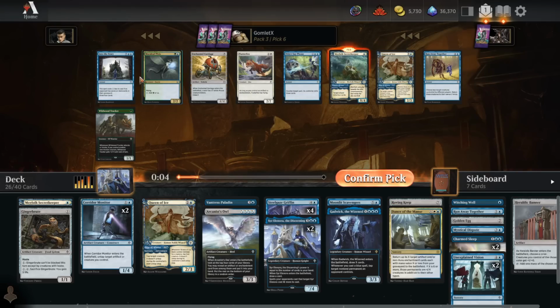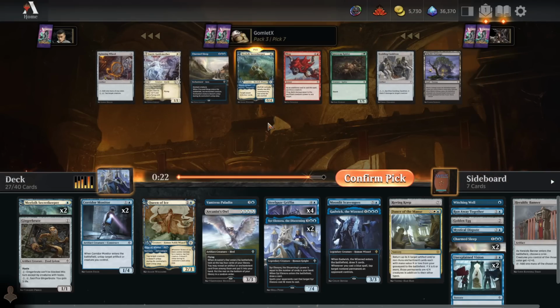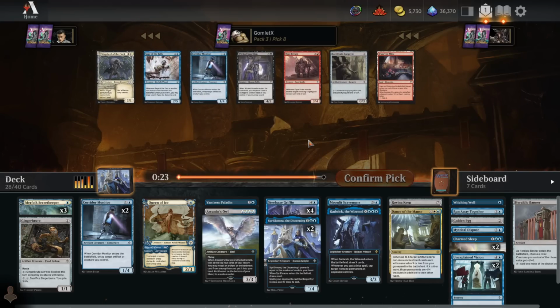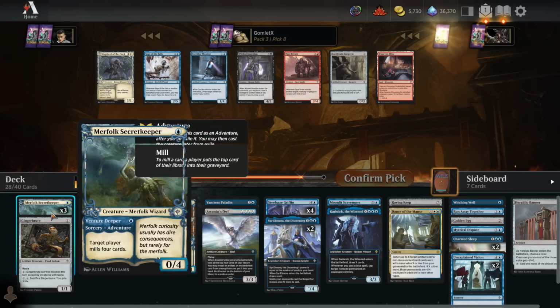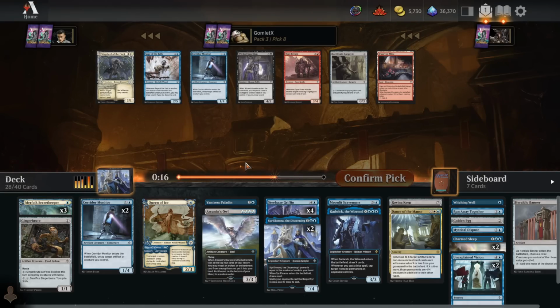I'm going to take Secret Keeper over Into the Story, by the way. But as you can see, there's so many good blue cards. There's Didn't Say Please, Into the Story, and Secret Keeper there. And boom, mono blue mill. We did it. Triple Secret Keeper in the last pack because no one else is touching blue.